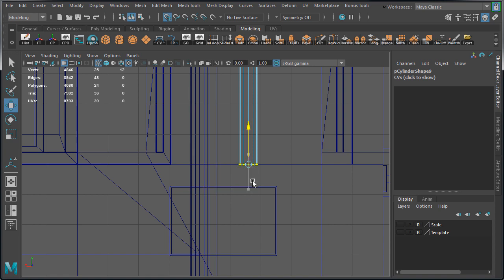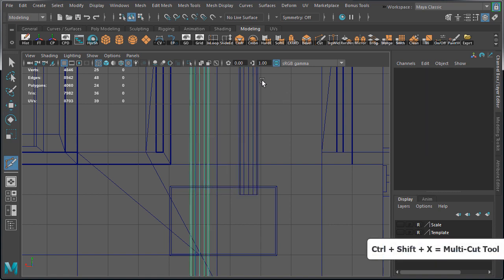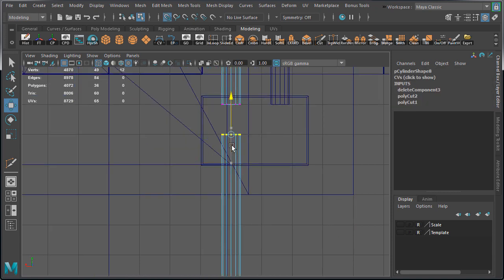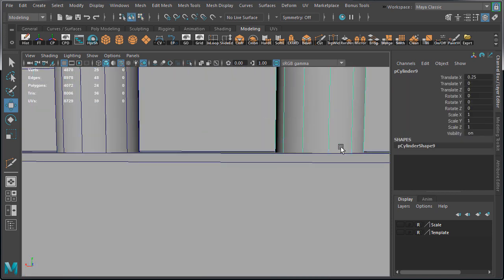Let's snap these bottom vertices to the grid, then enable multi-cut tool, press Ctrl-Shift-X, and create 2 straight cuts in this pipe. Then delete these inner faces and snap the vertices for both of these pipes to the grid and make sure they are inside the electric box.